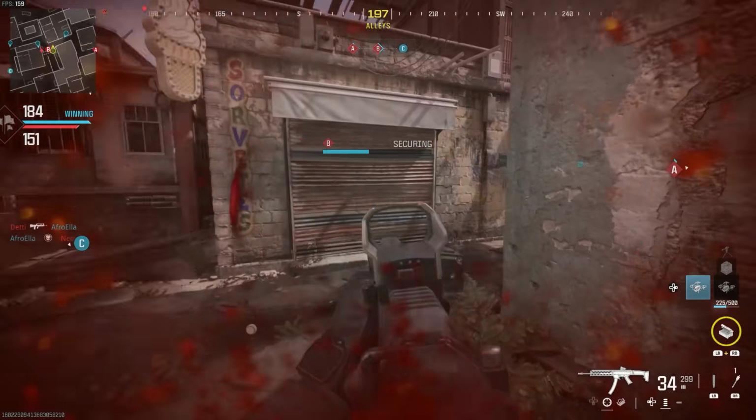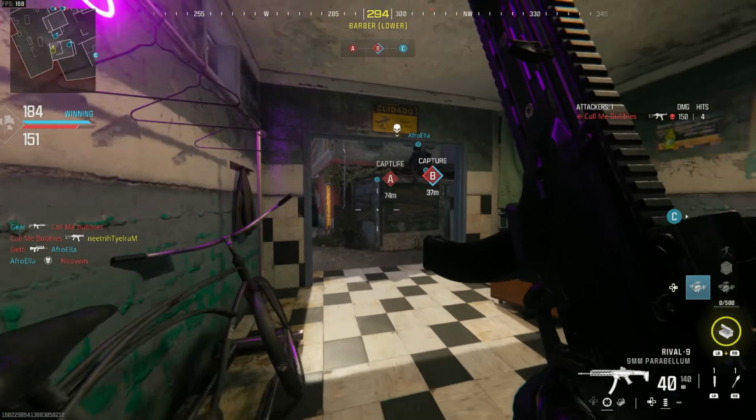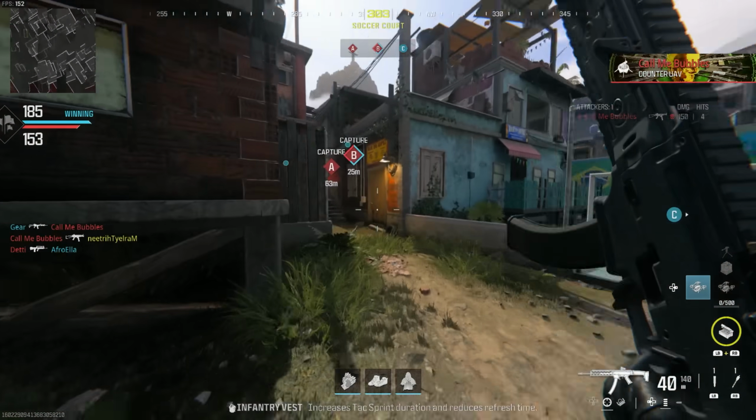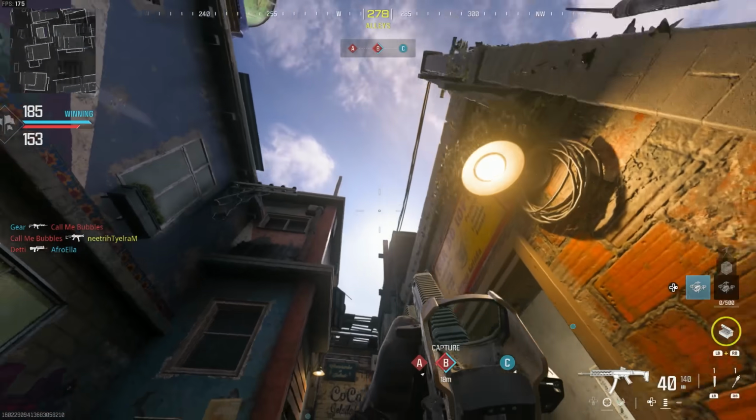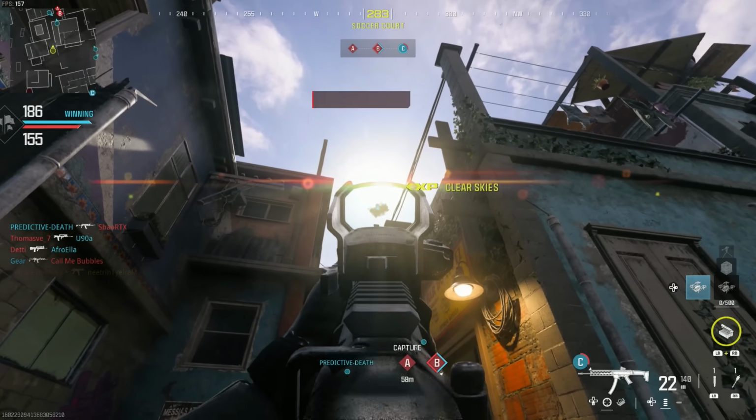Honestly, they need to reinforce these things. It's actually laughable how eager I am to shoot these down when I hear they're called in, because I run score streaks, so me shooting these down is like half a kill to me. You're literally boosting me to my own streak, so please run something else. There's better options than this.